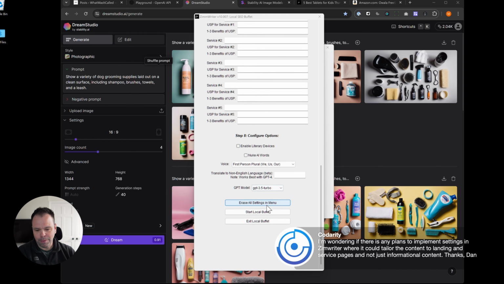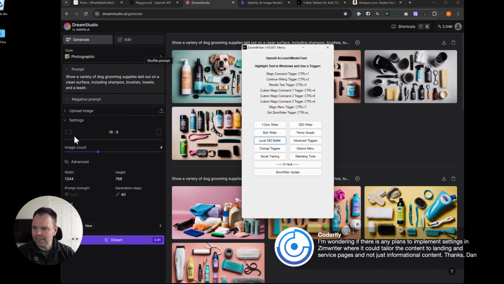And a couple more options, and you'll start the local buffet, and you'll get these files out. It's not going to upload into WordPress, but you'll get these buffet files because everybody's landing page is built differently. So you can go to the file or give them to your VA and then pick and choose what elements from the file you want to bring into your landing page. So I think it kind of does what you want right now, Dan, unless I'm missing something.